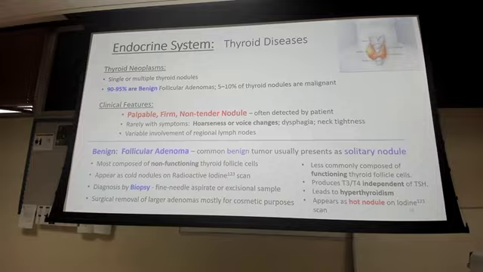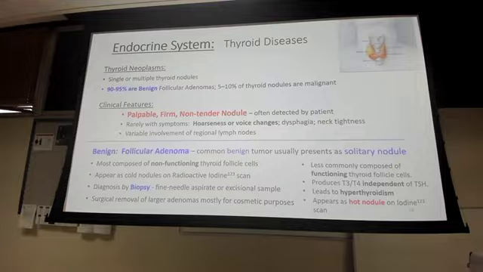They potentially will have symptoms. If that nodule is growing too big, it can compress the nerve that sits behind the thyroid, causing hoarseness and voice changes. If it gets really, really big, it can start compressing on the trachea and esophagus and cause dysphagia, pain, or trouble swallowing. You may also feel tightness in the neck because you just have this mass there.